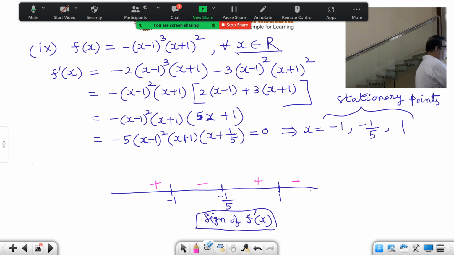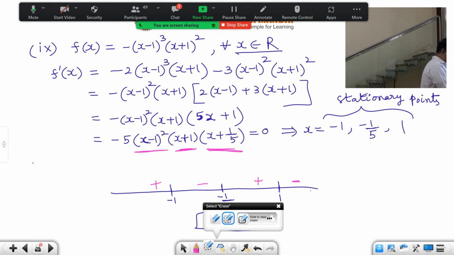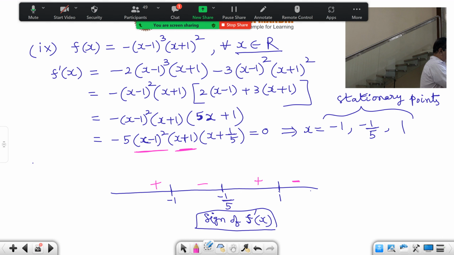Why? Because there is a repeated factor here. See, for x minus 1 the power is 2. Repeated factor x minus 1 into x minus 1 2 times. X minus 1 whole square or x minus 1 whole cube. Similarly, x plus 1 whole power 5 something here. X plus 1 by 5 whole power 4 something like that. Powers may be there. Then we say that they are repeated factors. But repeated factors you should not do alternately.